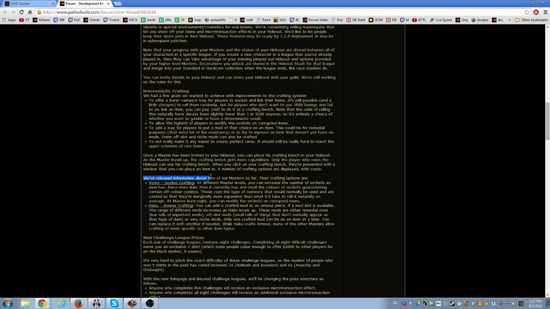We've released the information about 2 of our masters so far. Their crafting options are Vorici, socket crafting. At different master levels, you can increase the number of sockets an item has, force more links than it currently has, and re-roll the colors of the sockets, guaranteeing certain off-color combos. Holy shit, this is huge. Re-rolling the colors of sockets, guaranteeing certain off-color combos.